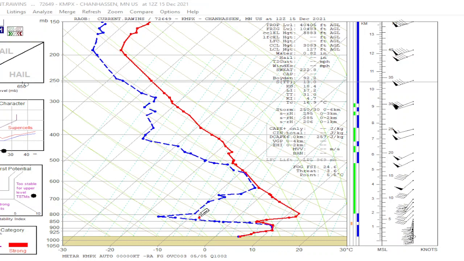So just from daytime heating rising an air parcel, you're going to form clouds at 3,000 feet. Let's go look at this real quick. Let's call this our cloud base. We get rain that falls through, what is this, 850 millibars. That's about 5,000 feet right there. We got 700 millibars. That's about 10,000 feet. So what, about 12,000 feet? So a 7,000 foot gap. You're probably going to be evaporated before you hit the ground on that moisture.